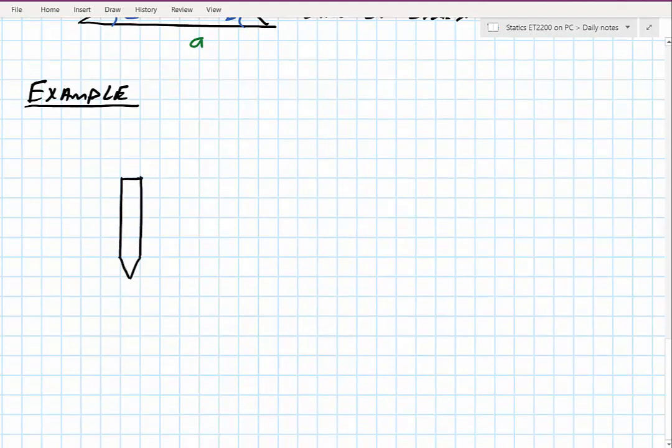Here's my fancy dancy little stake. I'm going to draw my ground. I'll draw it in blue because I don't know why. Probably should use like a brown or something, right? Very cool little hatch marks in here. It'd be so much easier if I just used some kind of textbook image, but I didn't.